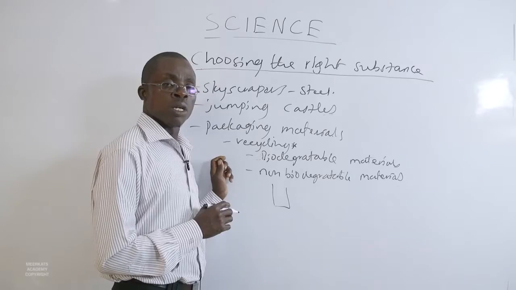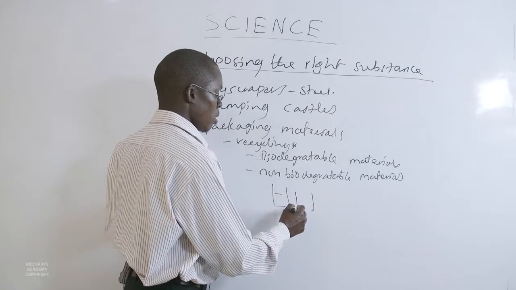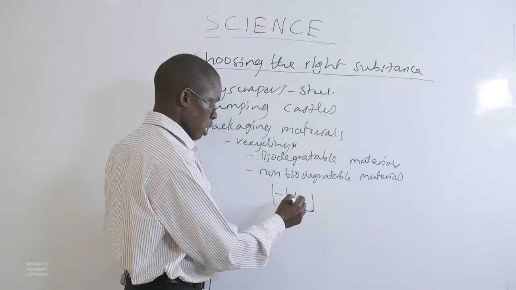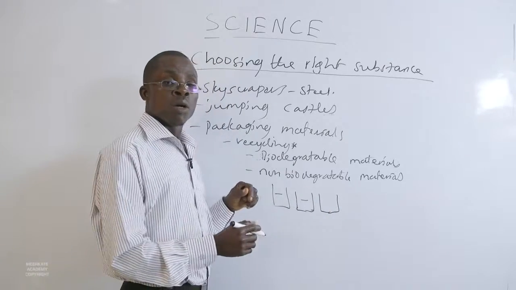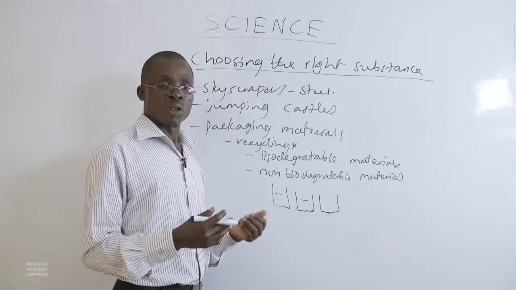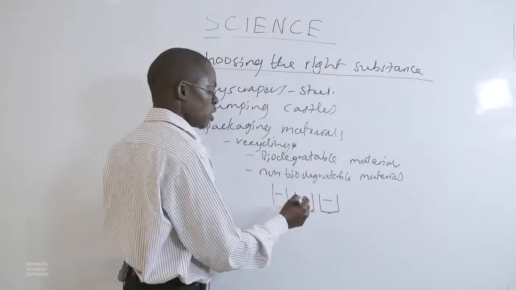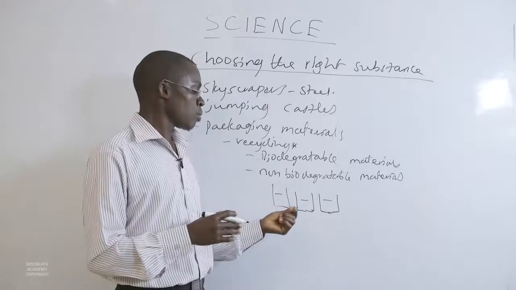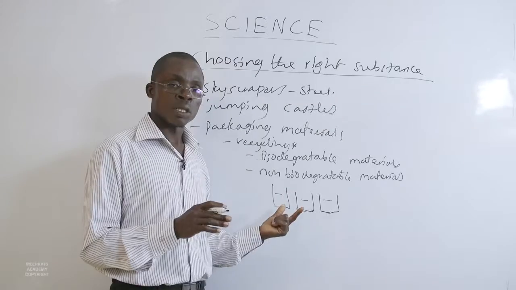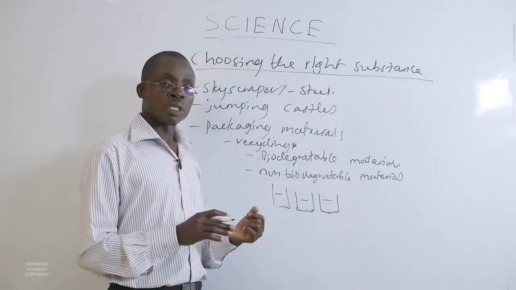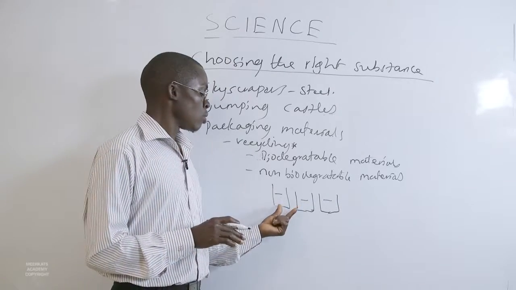You will find that containers to hold plastics will be labeled plastics. Those to handle glass materials will also be labeled. Those to handle things that can easily rot, those that are biodegradable, will also be labeled, so that when it comes to the point of collecting to a common point, you don't mix. If the three are mixed, even if part of it will be biodegradable, what will you do to this glass?